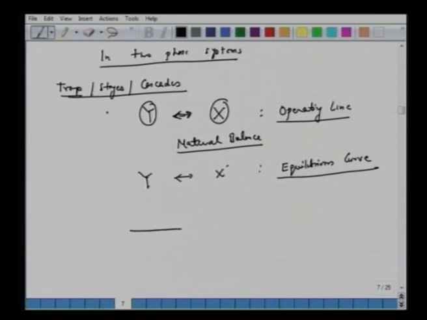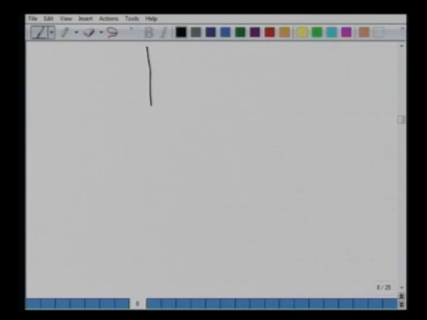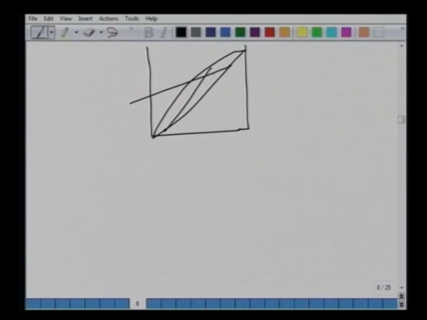Alright, so if you go back, we talked about the distillation column. We take a certain stage in here. We have the vapor leaving with a concentration yn, the liquid leaving that tray xn, the vapor which arrives with a mole fraction yn plus 1, and the liquid which arrives at this stage is xn minus 1. So we need a material balance so that we have an expression between yn plus 1 versus xn. And we have the tie line given by the equilibrium curve, where we have yn versus xn. With this we developed the McCabe-Thiele method. So now we are talking of thermodynamics on which we have superimposed our material balance. So we had this operating line 1 and we had operating line 2.